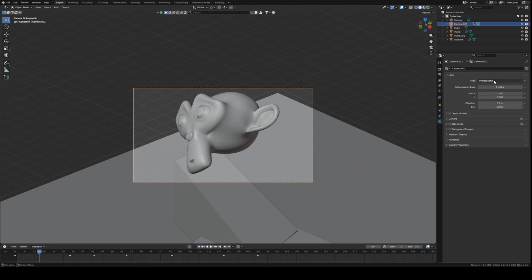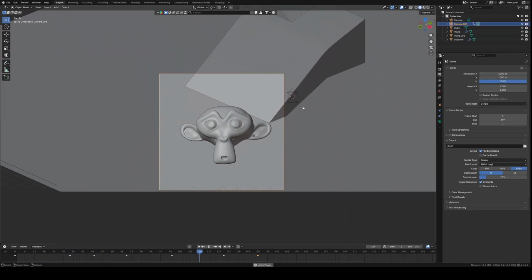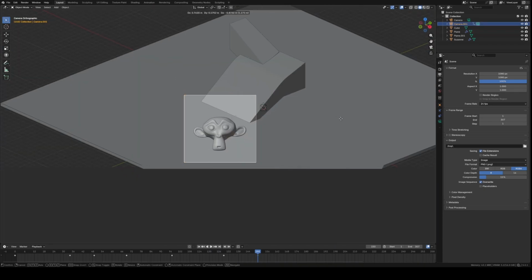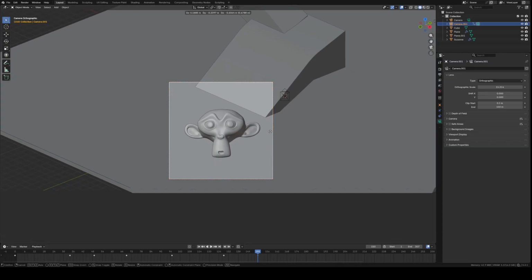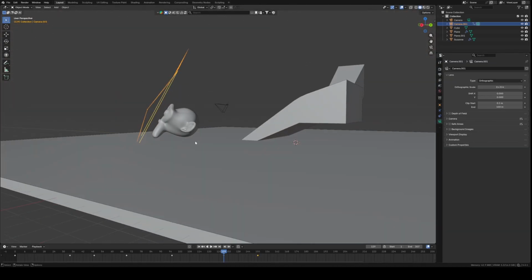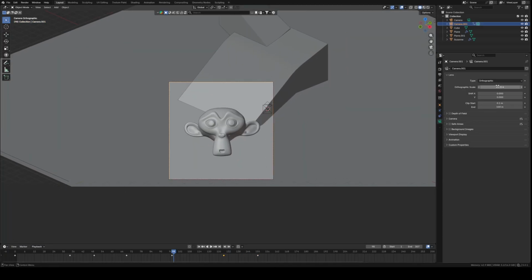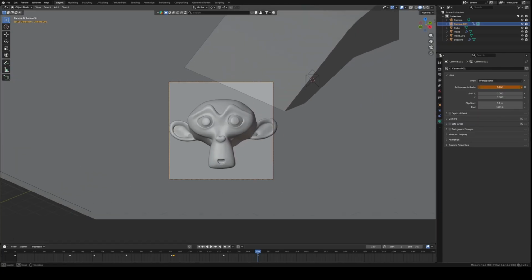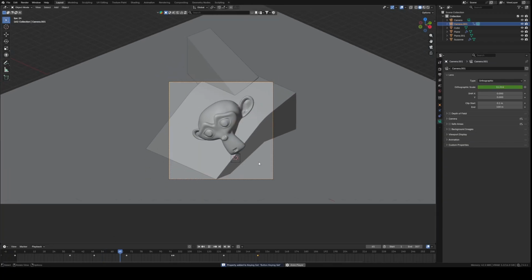I changed the resolution to be the resolution I wanted. I adjusted the camera a bit more to follow the monkey a bit better. I set the keyframes to 250, that way the scene ends at 250. We're not going to do a very long simulation here, or a long scene at all.